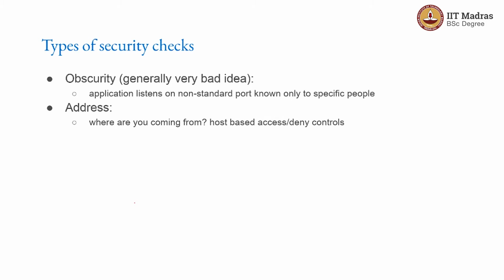It can be used in certain circumstances, but the biggest problem is, what if that intermediate machine somehow ran into problems and got broken into? Then anybody who has access to that now suddenly has access to your secure application or your secure machine. So this by itself is usually not considered a good enough form of enforcing security.